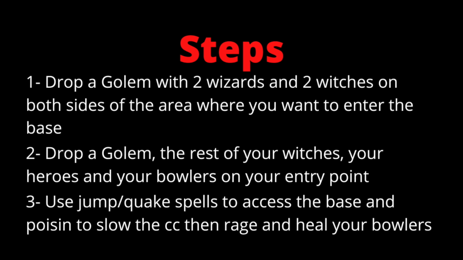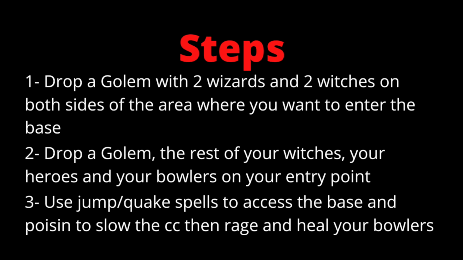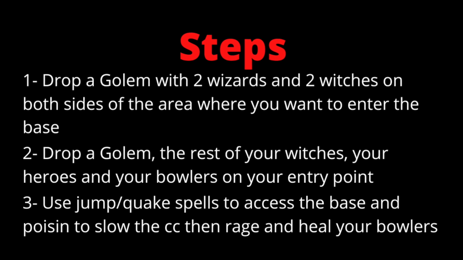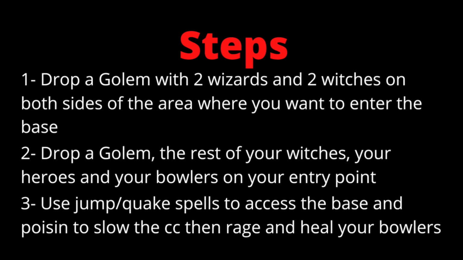First, you're going to be making your funnel by dropping 2 golems on the outside of where you want to enter, immediately followed by 2 witches and 2 wizards to help clear outside buildings and keep all of your troops going into the center, especially your heroes and your bowlers.